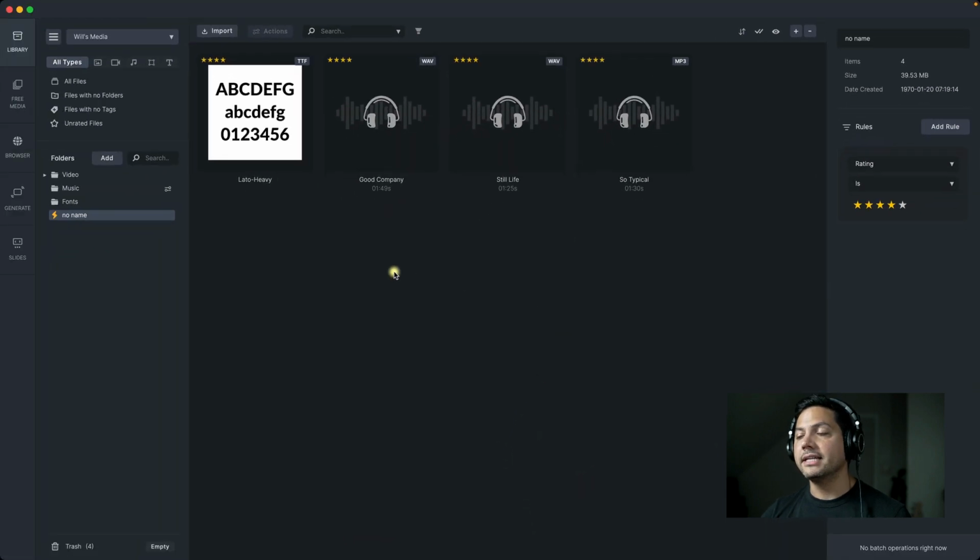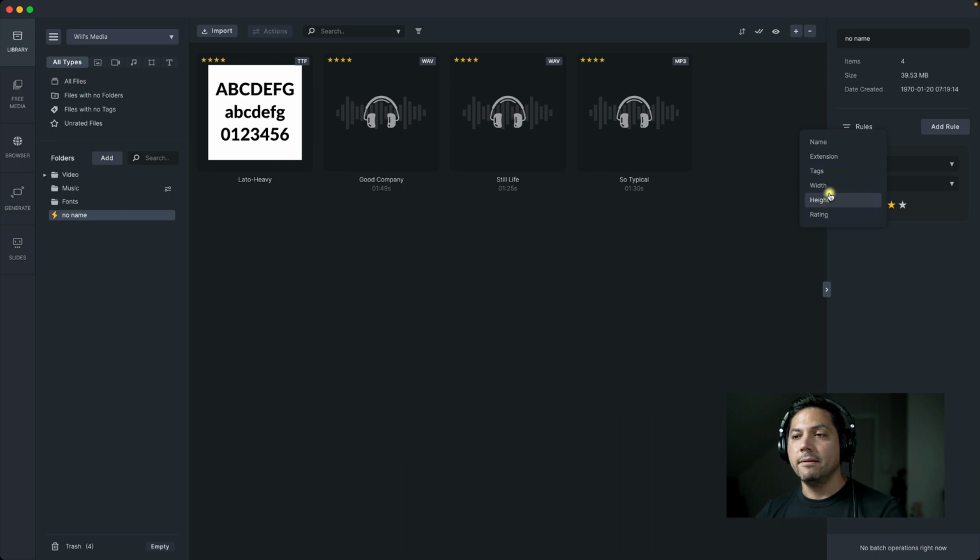Now what that does is any file inside of MediaPlace that I rate a 4-star rating will show up in this smart folder, right? So it's super powerful, because it automatically pushes 4-star rated files into this smart folder. You can also add multiple rules inside of this. So you can come over here and add another rule. I've got one on rating, and you can then choose to base it off of tags as well, or extension types. So you can get real specific for your rules.